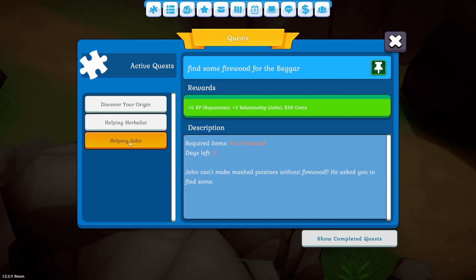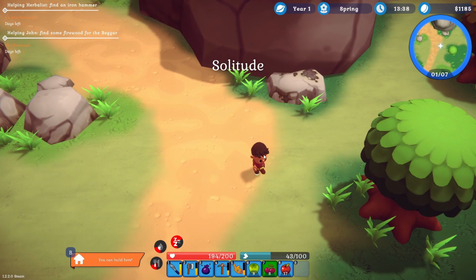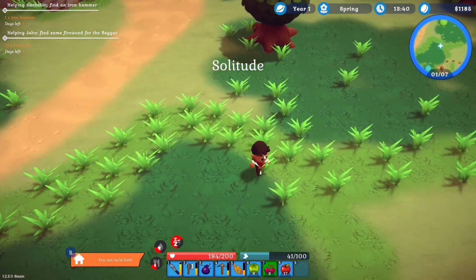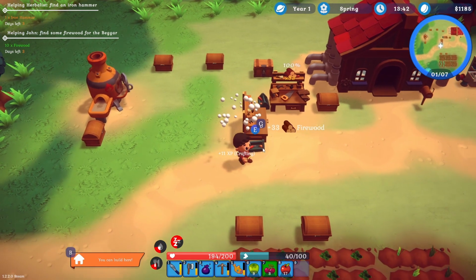Helping John. Oh, John was the hobo. Okay, that's why I had that name in mind. 36 coins. Okay, that's okay, actually. The hobo list. Iron hammer, 72 coins. Okay, Ivy, I will give you your hammer. Firewood is ready. Nice.